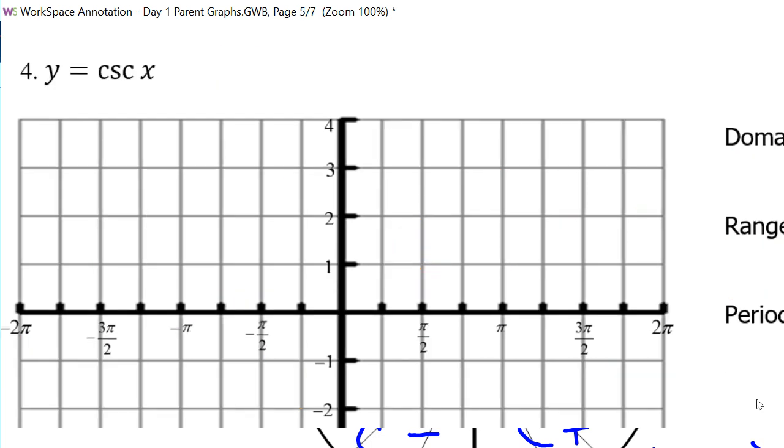Okay. So we did sine, we did cosine, we did tangent. So those are the three main ones. Now we are going to do the reciprocal for those three. So cosecant of x is the reciprocal for which one? Sine. So cosecant, another way to write cosecant would be 1 divided by sine. So to find the cosecant values, we need to find the sine values.